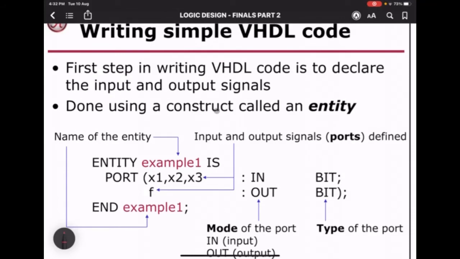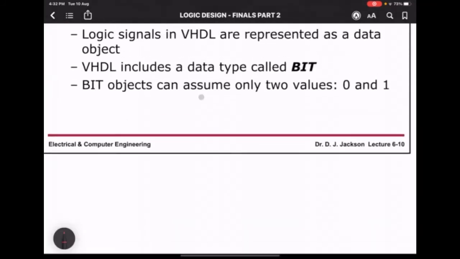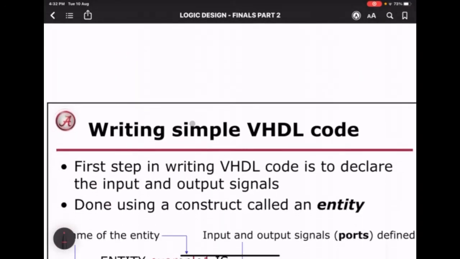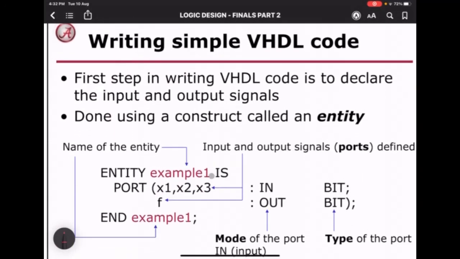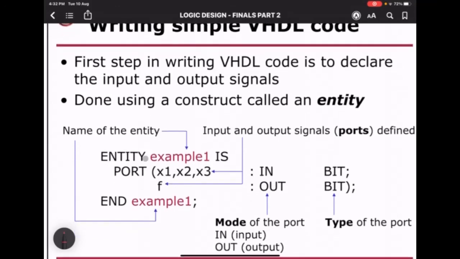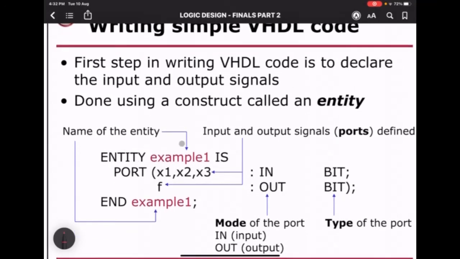In programming, for example in Java, and especially in C, we have what we call a construct. It means we are creating an object. The data is treated as an object. So in order to contain the object, we should also create an object, and that is called the entity. When you create many objects or many instances of an object, you are using a construct. The name of the entity is the name of your circuit.